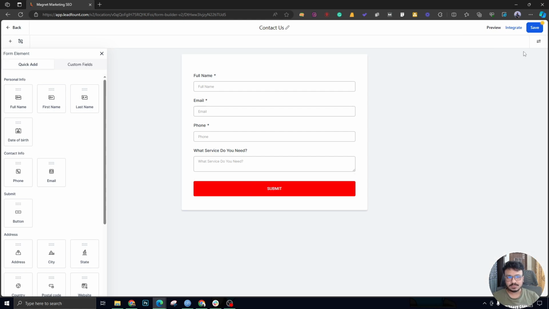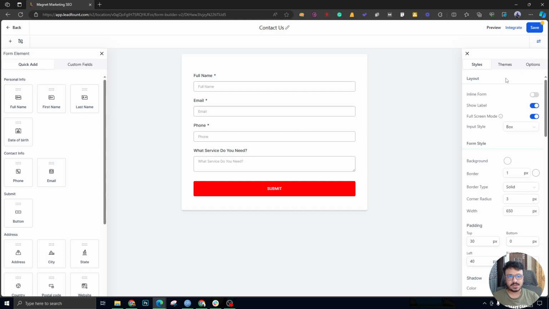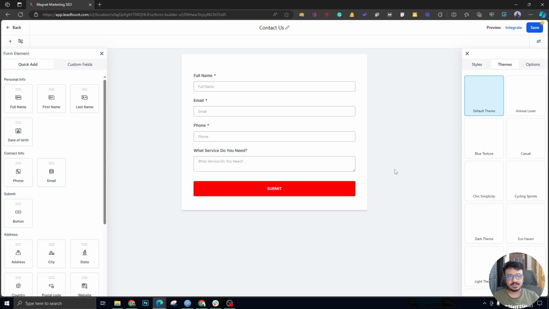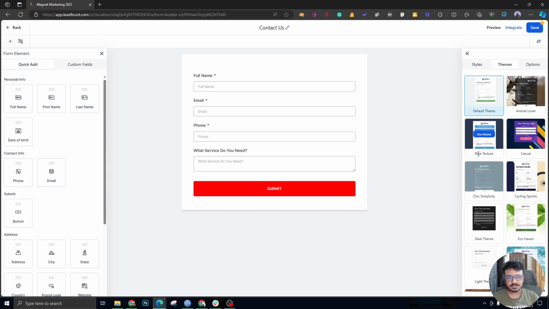And now about the designs, right? So if you click on this one on the right top, it'll show you a few things. Like you can, however, add different kind of themes. So this will obviously come in handy if you are using this form builder on its own independently, right? So you create a form, you have its link, and you share it with people. In that case, I would say go with one of these themes and then customize it over that.